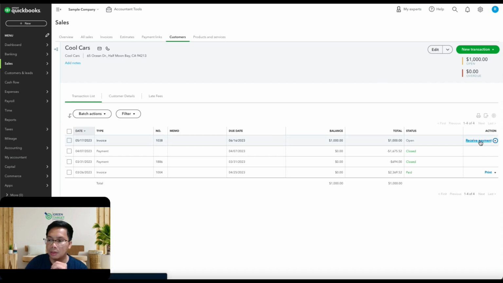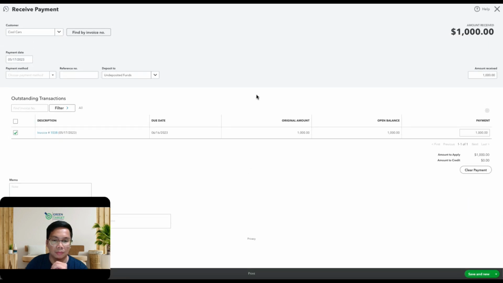Just click receive payment here. If the invoice has been paid in full, then you don't have to edit the amount. If it's partially paid, then we can replace the amount here with the partial payment. Let's put it back.